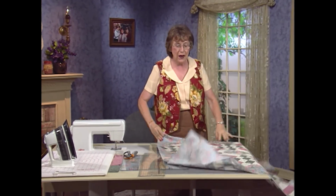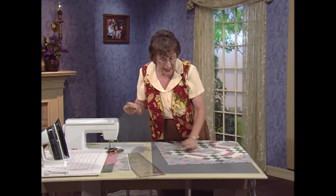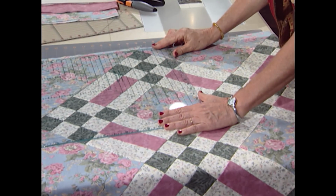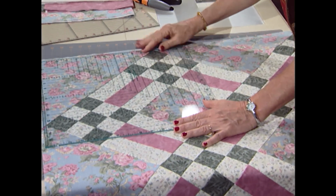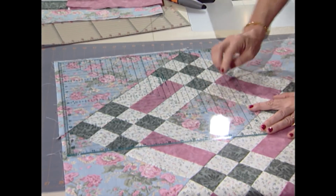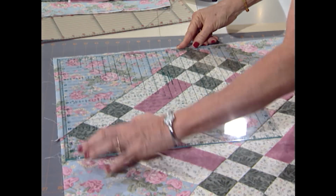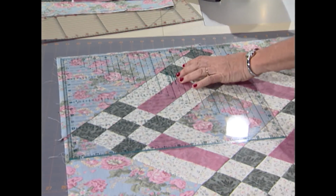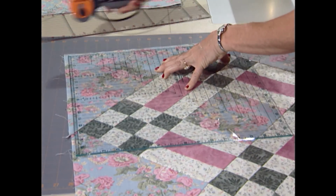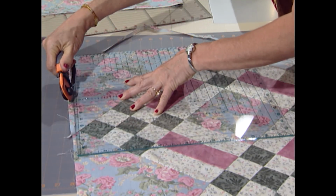And the easiest way is to start with a large 16-inch square-up ruler. And take the ruler, we want to do the corners first. You have 1/4-inch lines on all 4 sides of the ruler. So line up the diagonal line right down through. I can see that's looking perfect. Put the 1/4-inch line here and just tweak it a little bit till you get the 1/4-inch line there. Okay, it's looking good. So you want to trim up and around on the corners.